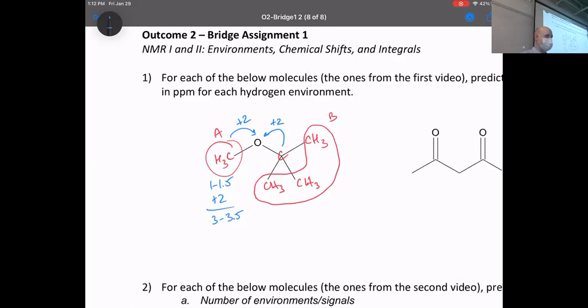So oxygen pulls really hard on its next door neighbors, somewhat on its 2 doors down neighbors, and then really it's too far away to make a difference when it's past that. So I would approximate that the effect of the oxygen on 2 doors down is about a quarter of its effect that it is on its neighbor. So a quarter of +2 would be a half. So it might have the effect on these guys of being about +0.5. So once again, saying that our alkanes would be normally 1 to 1.5, we'd add a half to that. So where would you expect these guys in environment B to show? Just shifting this whole range by about +0.5.